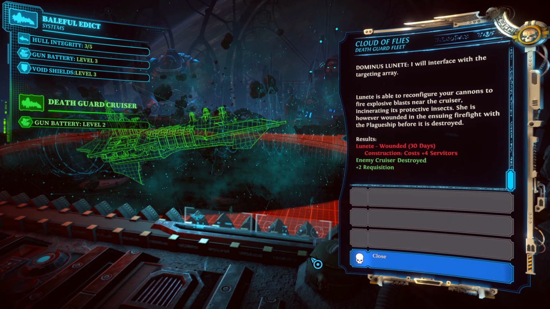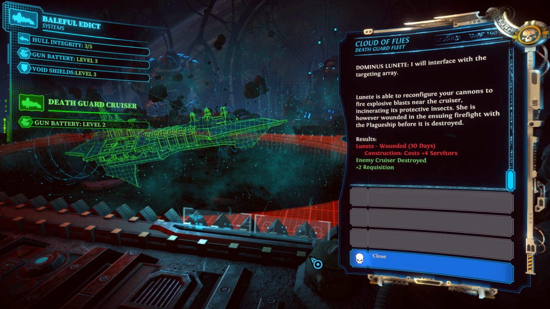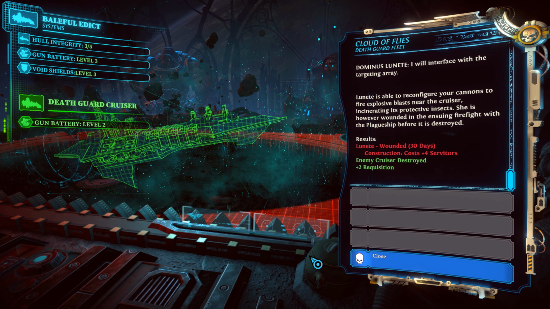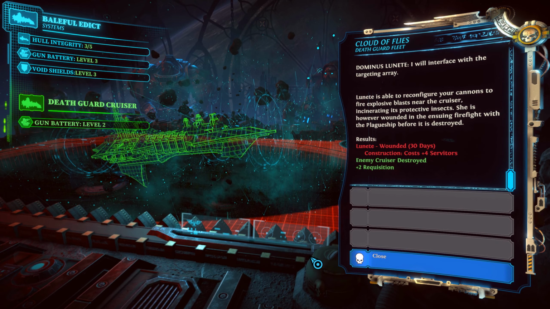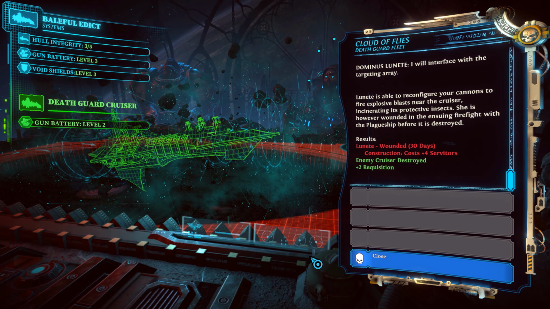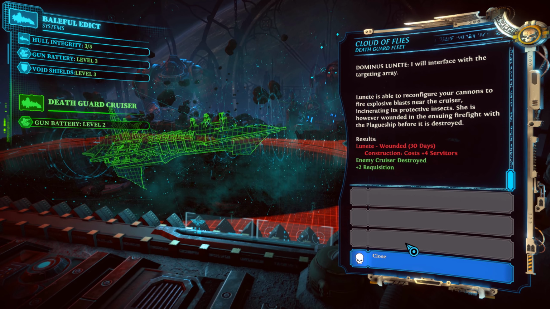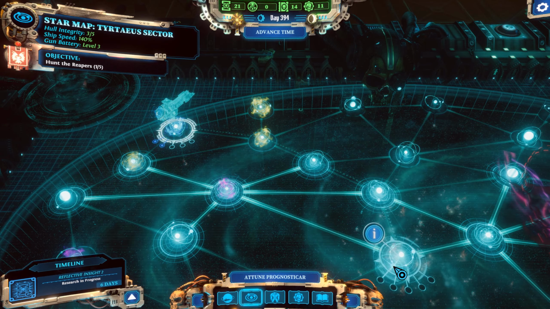Lynette is able to reconfigure your cannons to fire explosive blasts near the cruiser, incinerating its protective insects. She is, however, wounded in the ensuing firefight with the plague ship before it is destroyed. Lynette wounded, 30 days. Construction costs plus 4 servitors. Oh, ouch. Enemy cruiser destroyed, plus 2 requisition. Well, it's a small price to pay, I suppose, for 2 requisition.